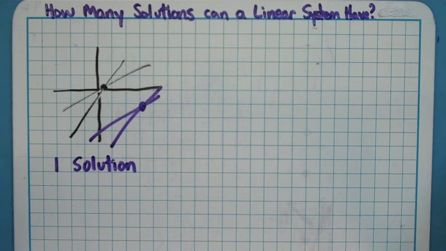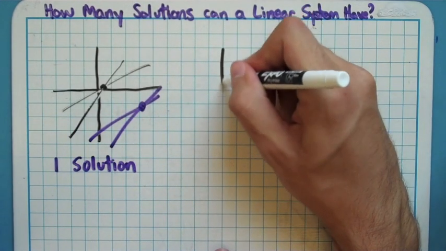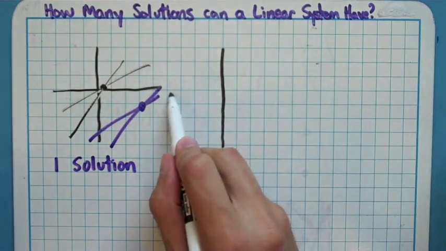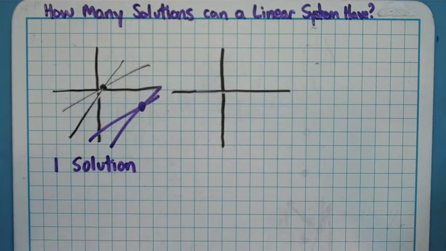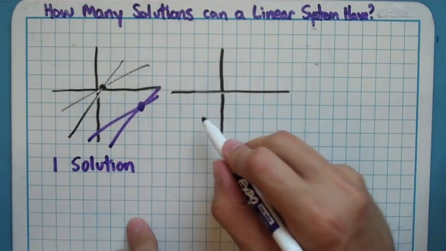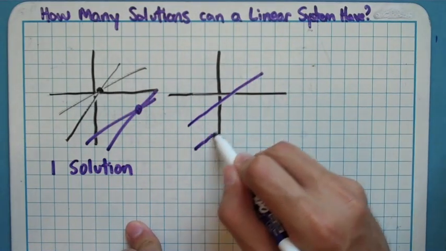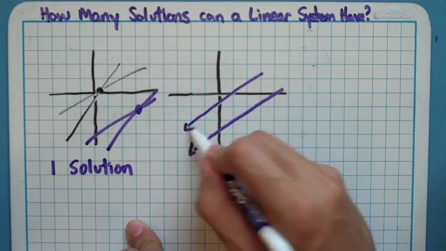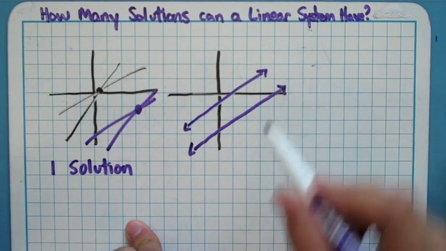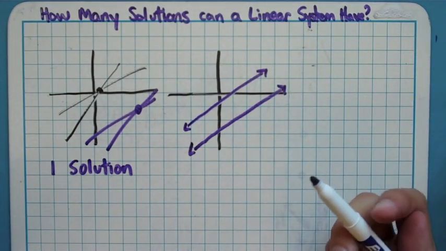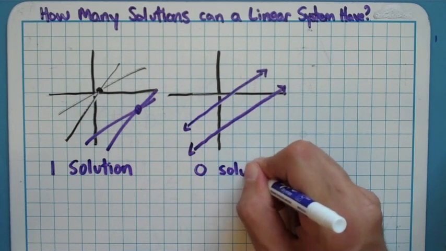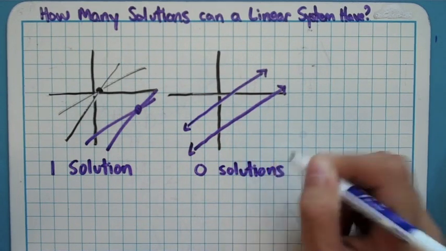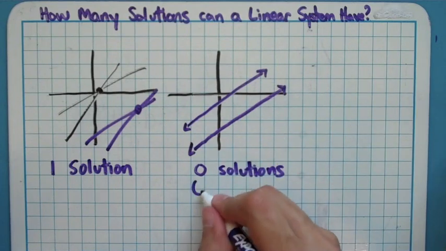So, with that being said, there are other possibilities. A second situation that you could come across, where we don't have just one answer, is thinking back to your geometry days. What if my two lines were like this? They kept going in that direction. Those lines are never, ever going to cross. So in this situation, we actually have no solutions. If you have parallel lines, they're never going to cross, so there's not going to be an answer to the problem.